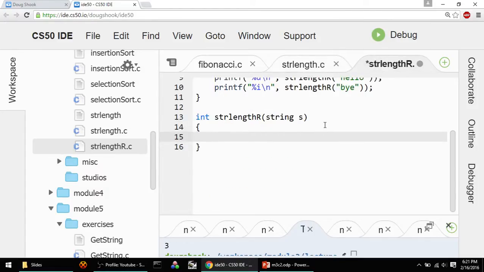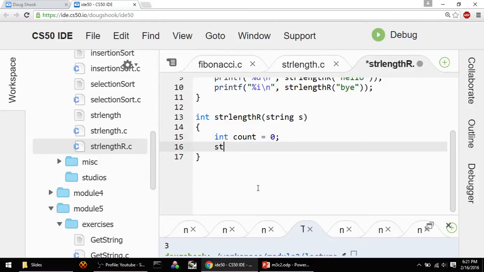Yeah, so how does count fit into this? That's kind of the problem. Let's think, if I want to make a recursive call that increases the count by 1, what does that look like right now? How do I increase the count by 1? I don't have it yet, but I could say, okay, count equals 0. That's what we did last time, right? We said int count equals 0. And then the next time around, I can just say string length s, but just make sure that count is increased by 1. What's the problem with this?